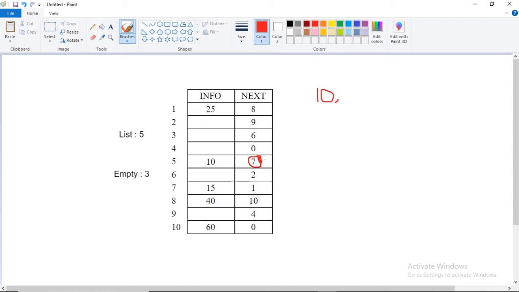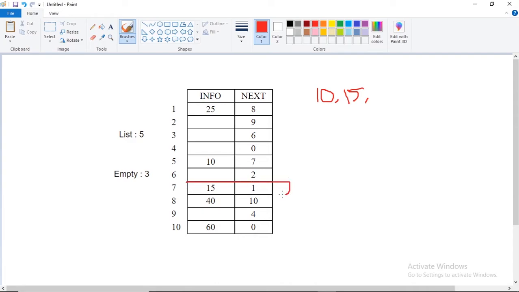So we will go to index 7 in here. Here we will read the info and then read the next index, of course. So we will read that. It means that the second node is 15. So let's write it in here.